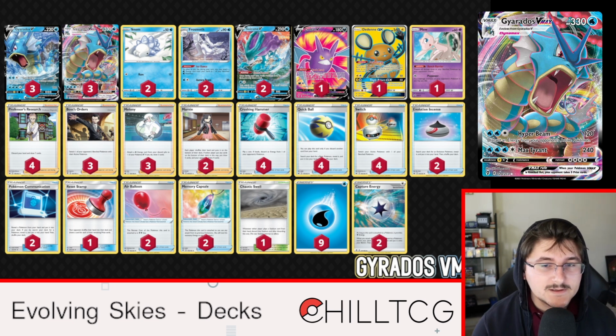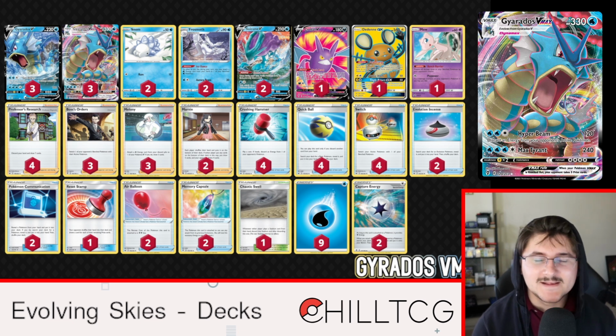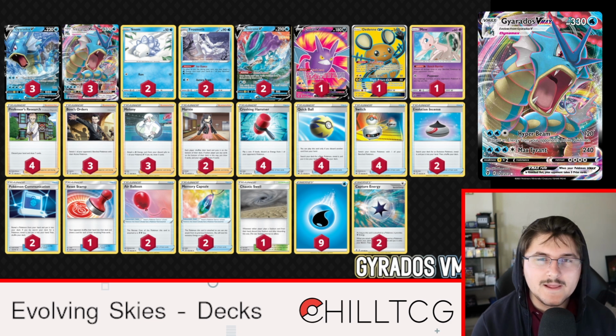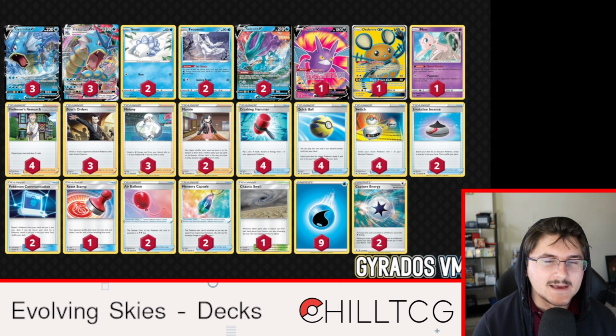We got 4 Research, 3 Boss's Orders, and we are running 3 Melanie. So on top of the Frostmoth, we are running Melanie. It's really important that we get 3 energies on this Gyarados. That's the main way we're even going to be able to do anything with this deck. So I think that the 3 Melanie does make quite a bit of sense, and it's going to be really important, right? Like I said, getting those energies on.